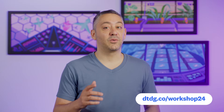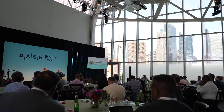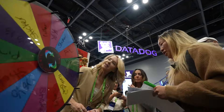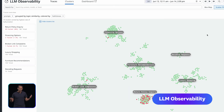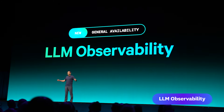And now, let's get to our recap of DASH 2024. We've seen the impressive potential of large language models, and this led to incredible innovation across many industries. Datadog LLM Observability groups semantically similar prompts and responses into clusters, and also auto-labels them for easy analysis. I am happy to announce that Datadog LLM Observability is now available.